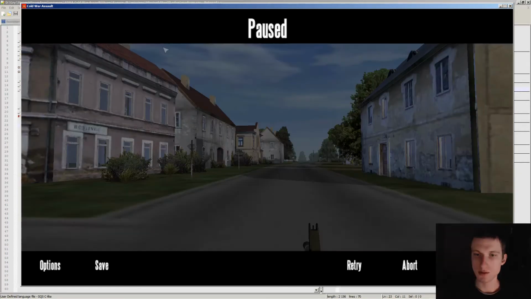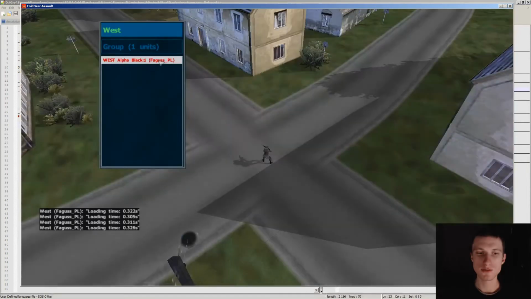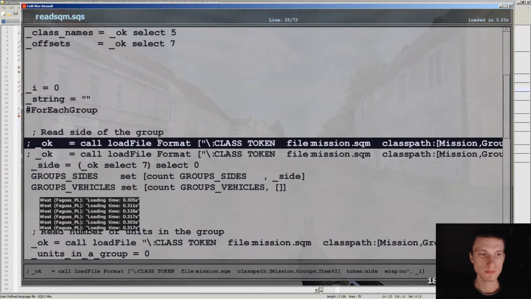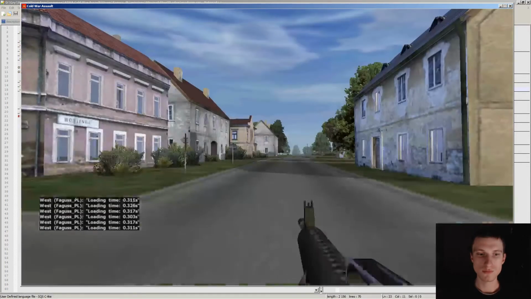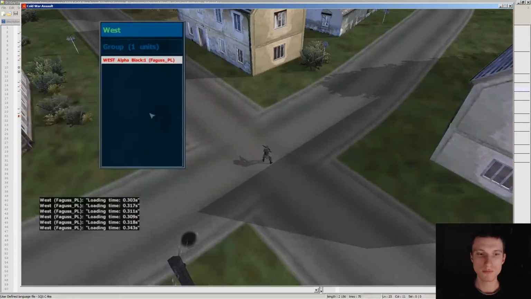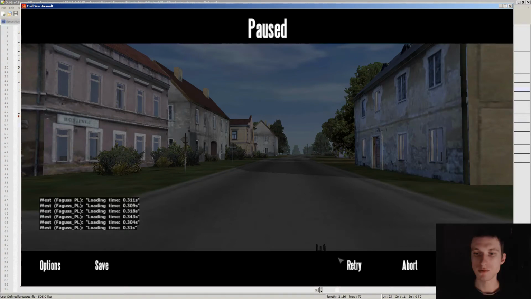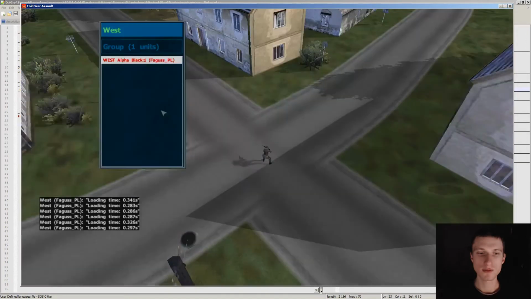Okay, this is without the... not much faster. That's kind of the same. Oh wait. Okay, these values are all over the place.